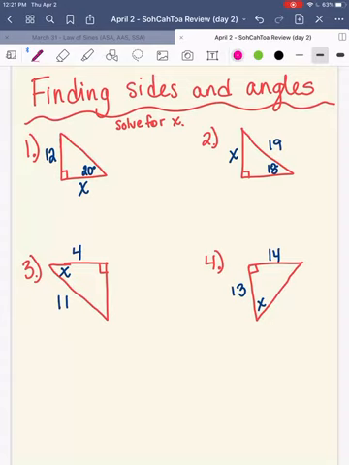One set of problems is you're going to be looking for a side. That is like problems 1 and 2. Okay, we're looking for a side, we're looking for a side. And in problems 3 and 4, we're looking for an angle and an angle. Okay, so the sides, in my opinion, are a little bit harder than the angles because you have to think about like multiplying or dividing. But they all use the same principle, and it's still SohCahToa. Okay, so I'm going to write that down here again.